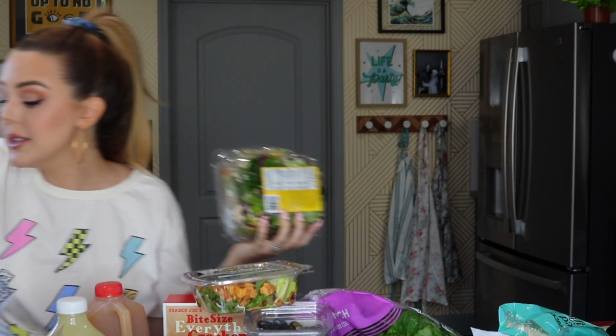Okay, Trader Joe's has the best pre-made salads, which are so great for me to take to work for lunch. No brainer. Grab this out of the fridge in the morning and I have no excuse. One of my favorite ones is the Field Fresh chopped salad with grilled chicken. It has corn in it, walnuts, raisins, peppers. It is so good, and it has this parsley sauce, I think. Oh, it's basil, sweet basil dressing, it says. That one's really good. So I got 2 of those because that's my favorite.